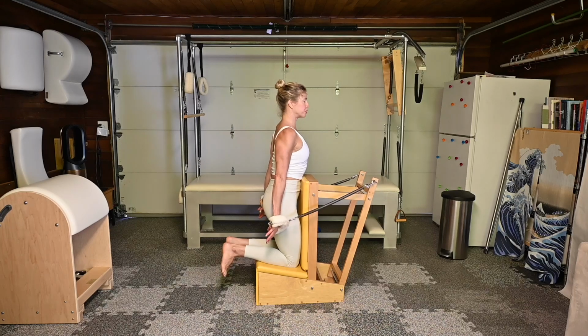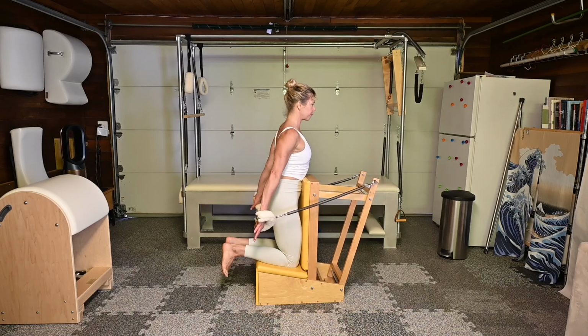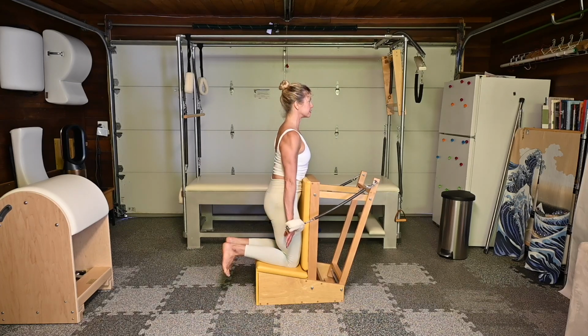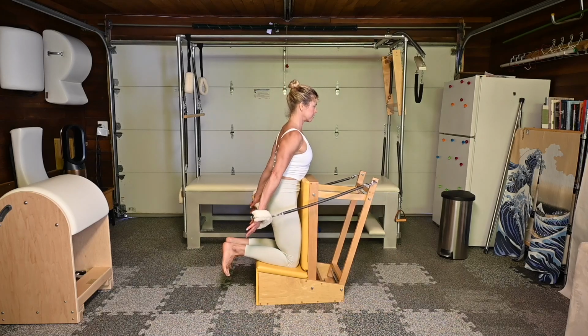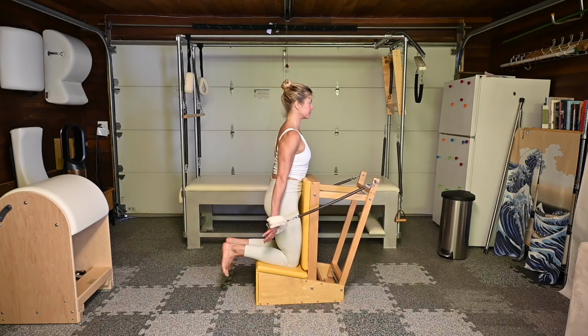Watch the ribs pushing out, fill the back of my ribs, and reach up to the roof of my mouth. Shoulders on my back, and I'm just going to inhale, pull back, and look right, and look left. Center, keep that reach back, and exhale, release. Again, inhale, keep hugging into that front chair, watching those ribs. I'm going to look, smile, reaching up to the tips of my ears.